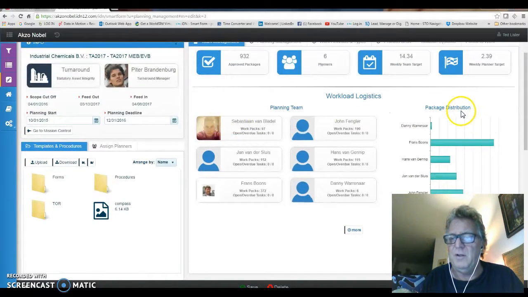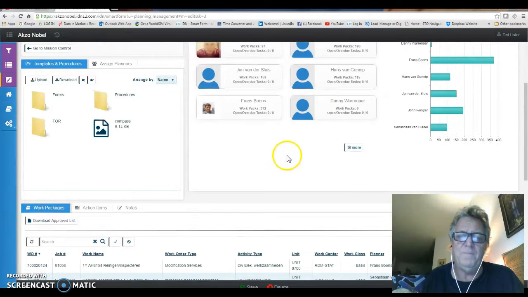Here we'll start to see the distribution of the work packages per planner as we assign the planners to the approved work list items.